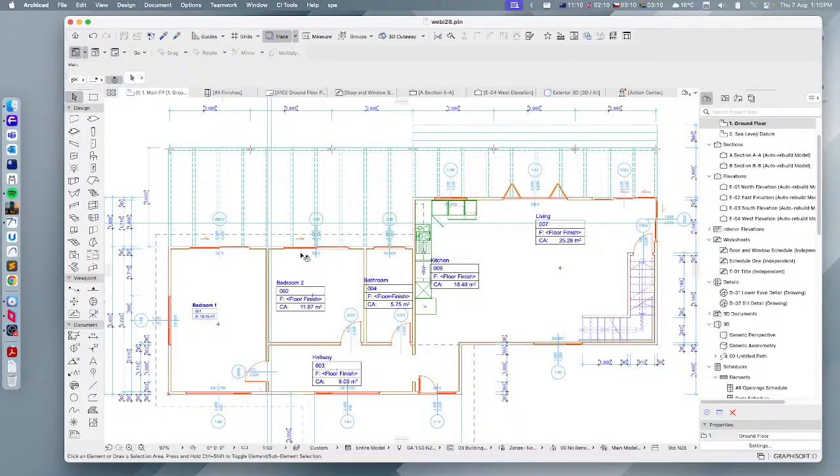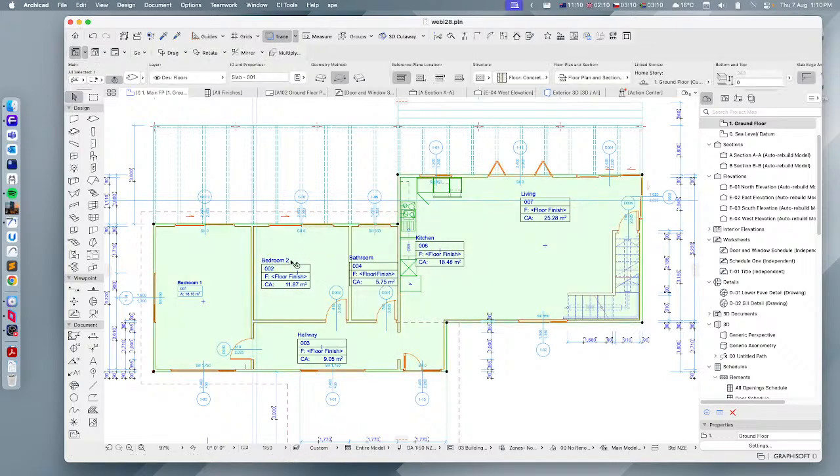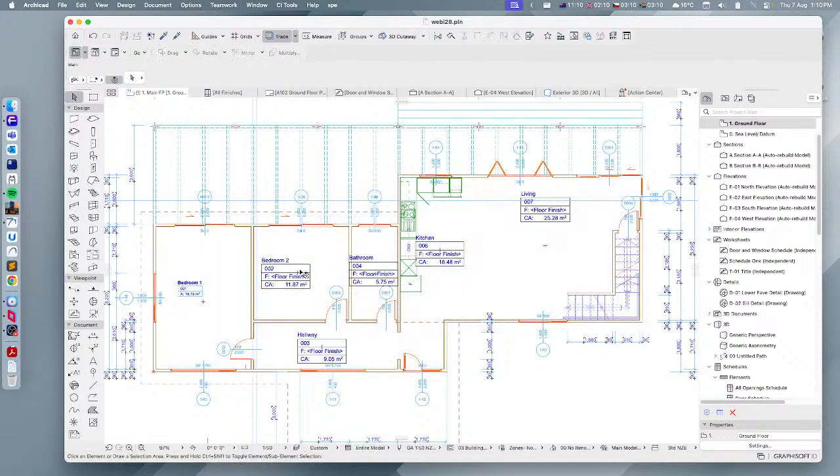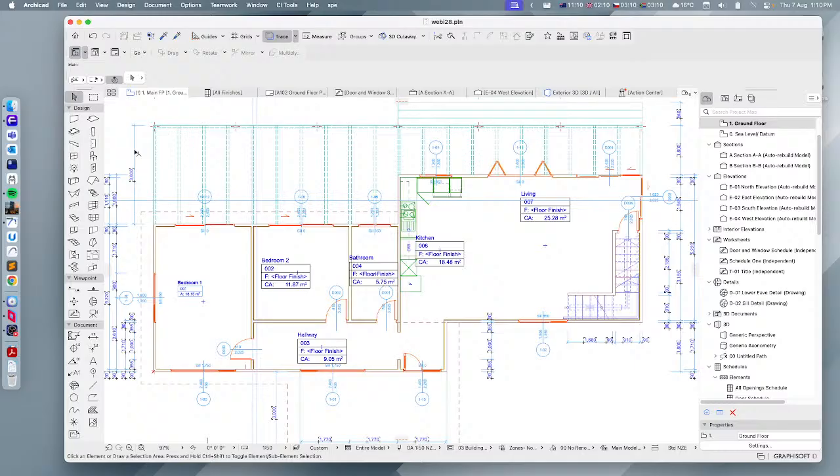The idea here being that in ArchiCAD, in your projects, you'll already in most cases be creating rooms. You can see in my project here that I have a bunch of these zone stamps down, and each room is defined as a zone. So I've got bedroom, hallway, bathroom, kitchen, and living areas here. And the idea is to be able to use those rooms to define how the rooms are actually fitted out.